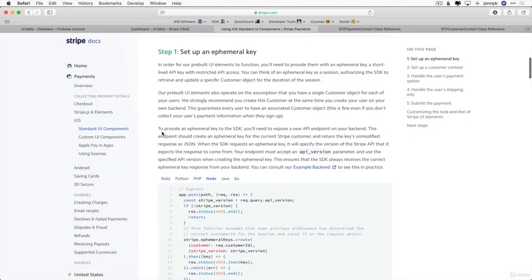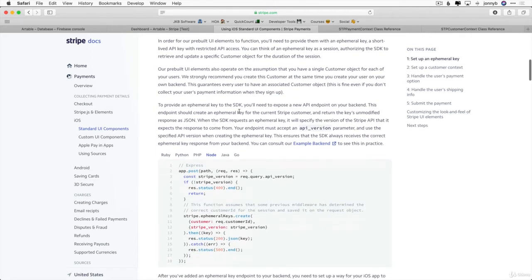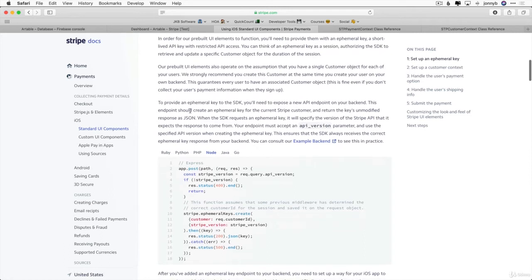Okay, so it says to provide an ephemeral key to the SDK, you'll need to expose a new API endpoint on your backend. This endpoint should create an ephemeral key for the current Stripe customer and return the key's unmodified response as JSON. When the SDK requests an ephemeral key, it will specify the version of the Stripe API, as well as the customer ID.